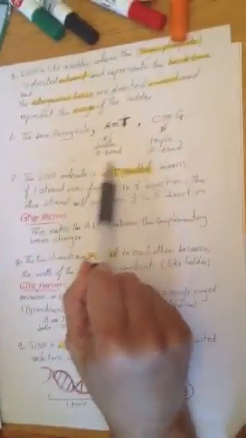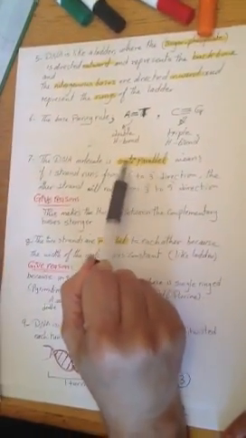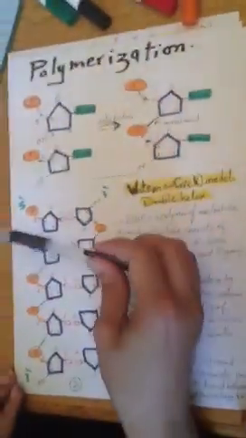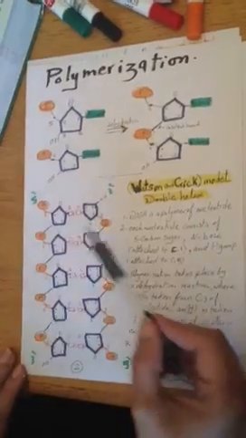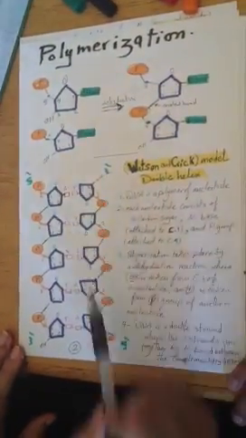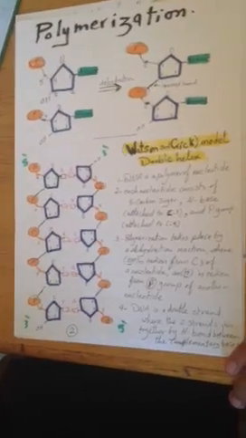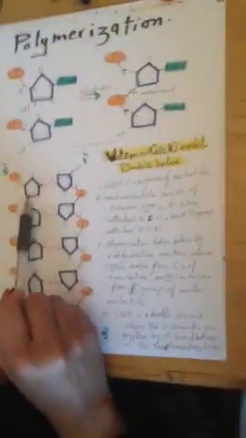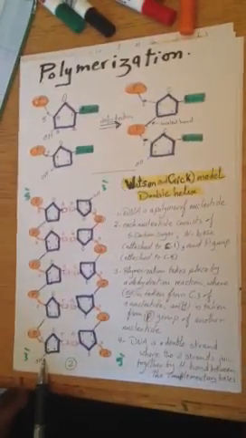Number 7: the DNA molecule is called anti-parallel. Anti-parallel. Why anti and why parallel? Anti means, as you see here, if one strand runs from 5' to 3' direction, the other strand will run from 3' to 5' direction. Aslan, what is the meaning of 5' and 3'? Listen to this. This is the first nucleotide in the strand, and this is the last one.